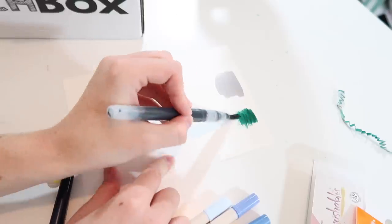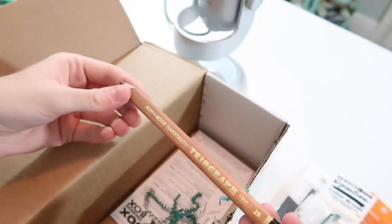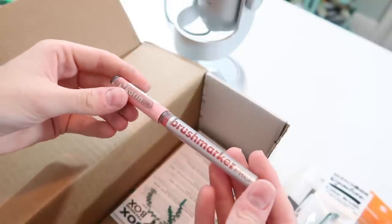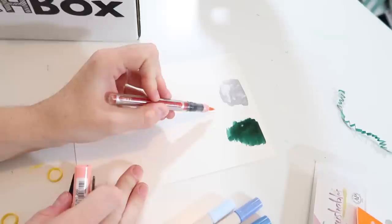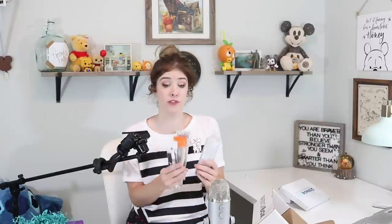We've got another brush pen — just a green by the looks of it. Then we have a really huge pencil! And the last thing is a Brush Marker Pro by Karen — Karen Brush Marker Pro. It's got a little brush nib. Apparently these retail for $14.66, so they're actually more expensive than I thought — I thought they'd be about $5. In theory, all of this is supposed to be worth over $40, which considering I paid $35 is a good deal, absolutely a good deal.